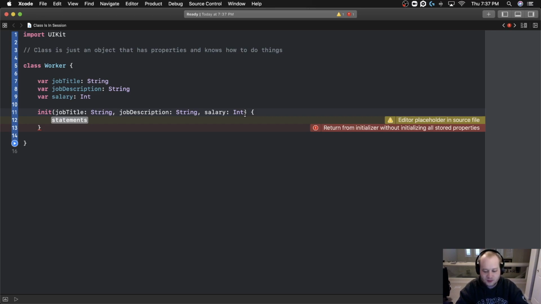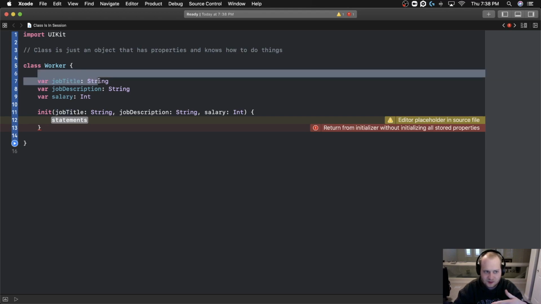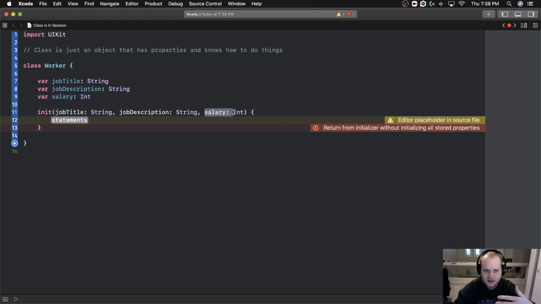In the future, there will be things where you don't need to just copy the properties one for one to initialize the class. I don't want to confuse you with what that means right now, but in a case where we had something like the gas mileage from the last functions lesson, we could have a gas mileage property, but we don't need to pass in the gas mileage to define that. All we would really need is the miles traveled and the gallons used, and then it could set those properties, and it would also be able to set the gas mileage without you passing it in. Maybe this could just do it itself. Don't worry about that too much. We'll come back to that in a little bit.